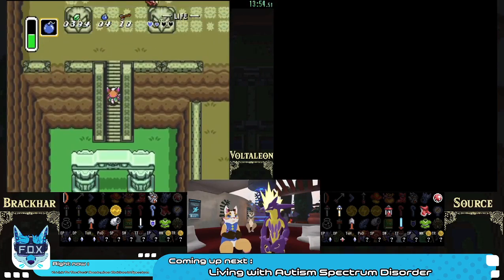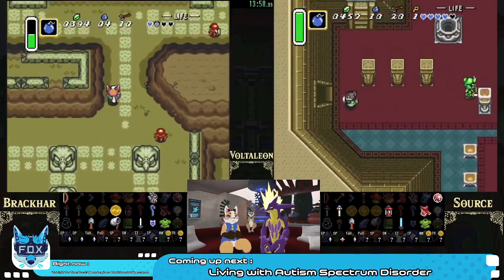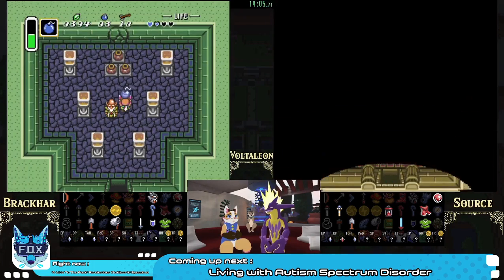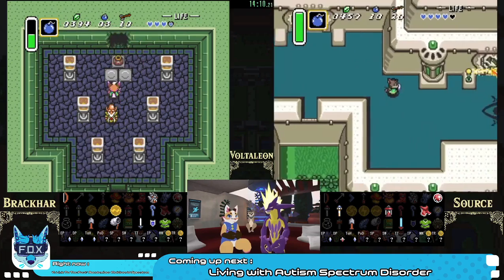So Brackar is coming to Eastern Palace. Eastern Palace has 3 random items, which can be just about anything, in addition to 3 dungeon items, which are the map, the compass, and the big key to Eastern Palace.